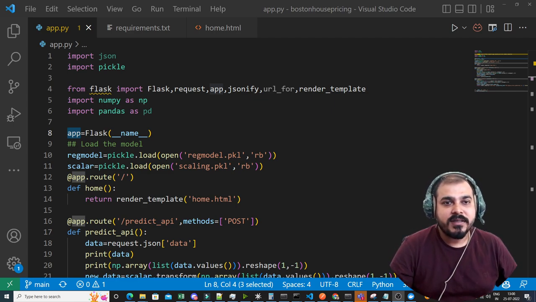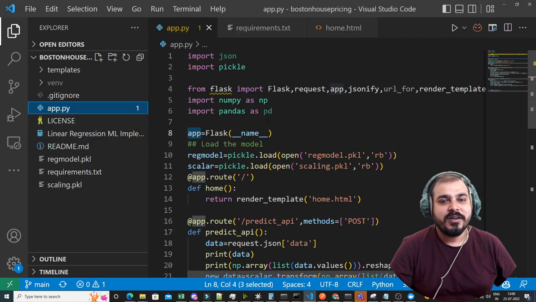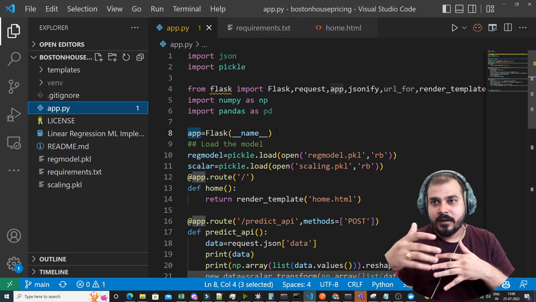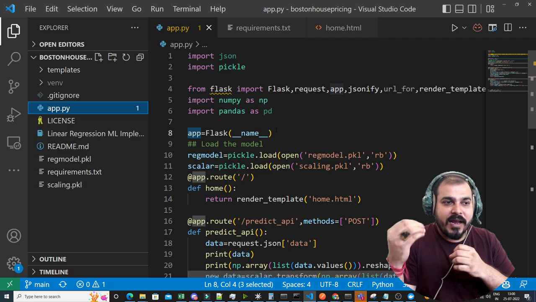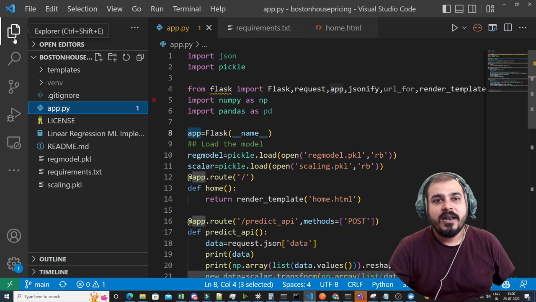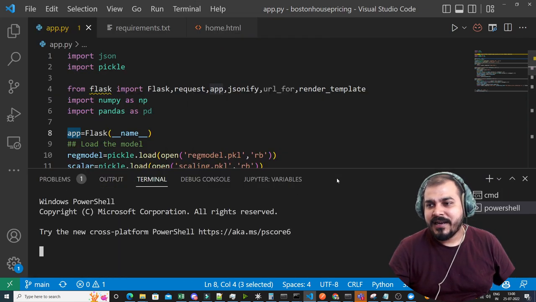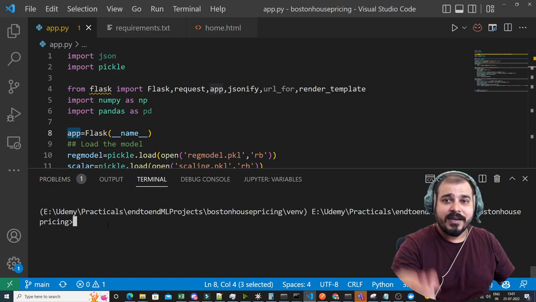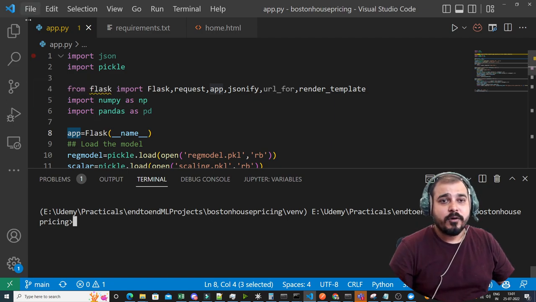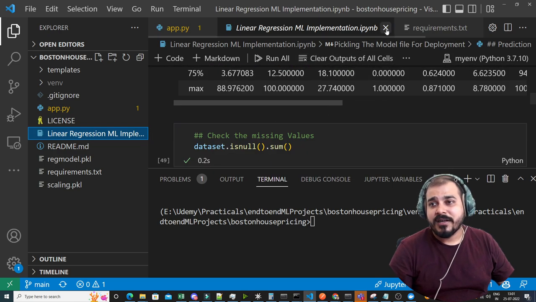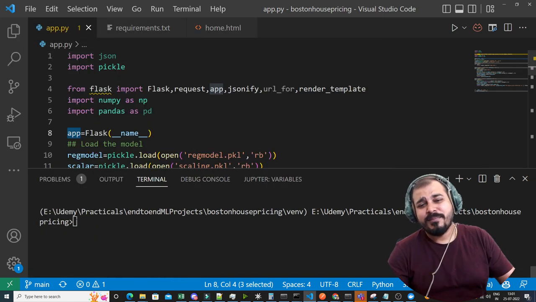Right now, you can see this is my machine learning application, a simple machine learning application. It uses the Boston house pricing dataset. Whenever I put inputs into the front end I've created and predict, it is going to give me the price of the house. So first of all, let me quickly run this. Again, guys, I've created many project videos like this, so you can definitely watch those. Here I've directly written the code and done the exploratory data analysis and all. If you also want to refer to this, definitely refer to it from the GitHub. But I'm not going to implement this because I've done it many times.